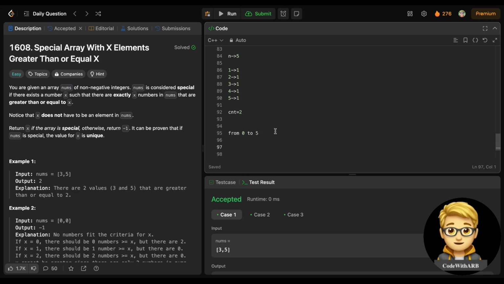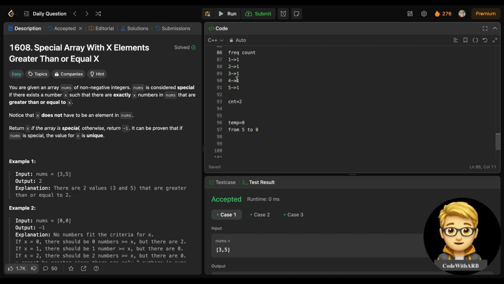So how does it really benefit? Suppose instead of iterating from 0 to 5, I iterate from the last, from 5 to 0. So how will it help? Let's take a variable temp, and initialize it with 0. If I start from 5 to 0, how many elements of 5 occur in my frequency? This is the frequency count.